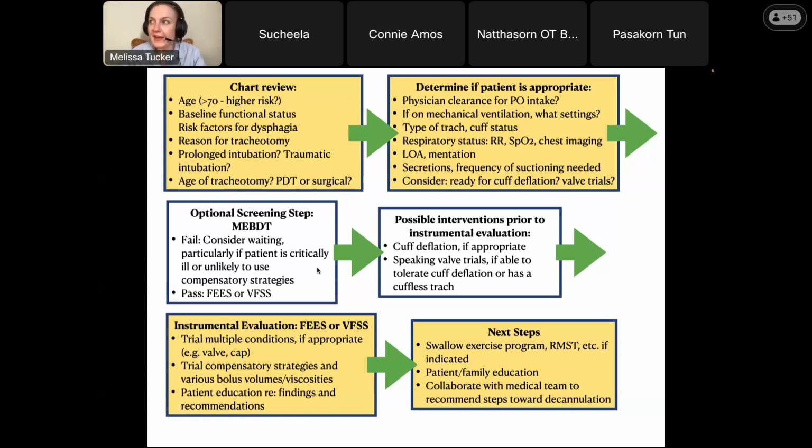One thing I would mention about the speaking valve compared to the inspiratory muscle strength training devices is that the speaking valve does have a little bit of resistance for the patient to overcome, but it's a very small amount of resistance, whereas the inspiratory devices really are a lot of resistance. That's a lot of work for the patient. And they have a way that you can set a threshold, so a minimal amount that the patient has to breathe in to activate the device. So I would think that using inspiratory muscle training would, in fact, improve a patient's ability to tolerate a speaking valve and wear it for longer.